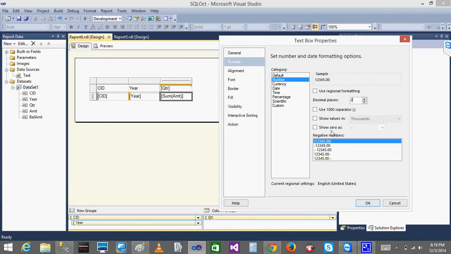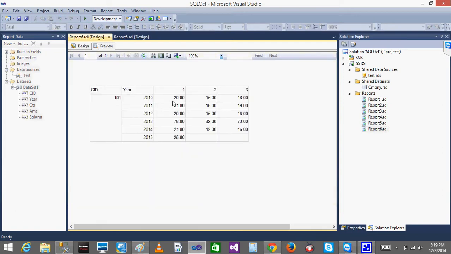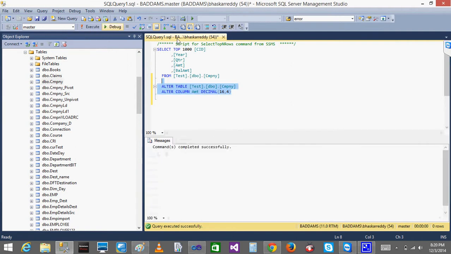That's it. You can even use a comma separator after 1000. Okay, all those things you can select here. So now I just want the decimals up to 2 decimals. Okay, done. Now when I do the preview, automatically the data is shown in 2 decimals, even though you give whatever format you want. Now I'll change the format to 4 decimals. But it doesn't matter. It will automatically round to that figure and show it to you.